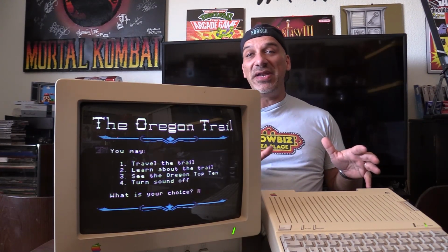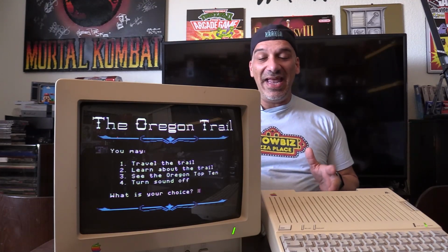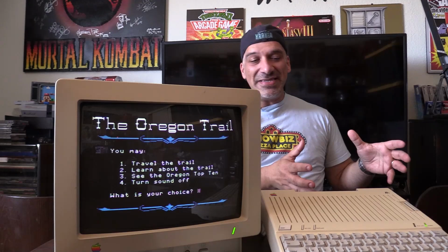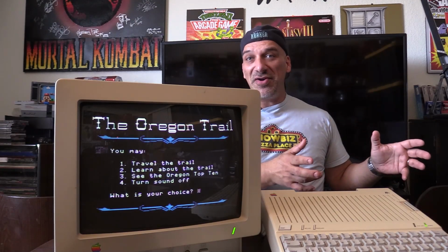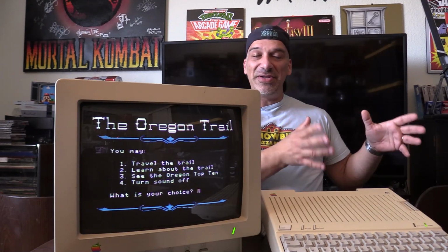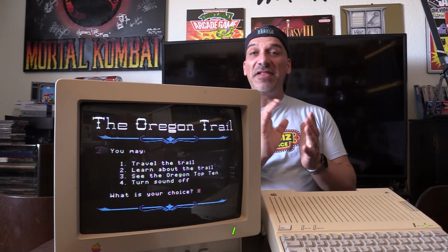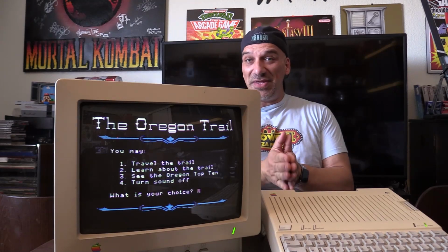My parents held on to it. I found it in storage years ago, and it still works. I have the dot matrix printer as well. I have all the accessories. The dot matrix printer still works, believe it or not. I'm getting low on paper because I have the special paper that you peel off. And I have a lot of memories growing up as a kid with the dot matrix printer.